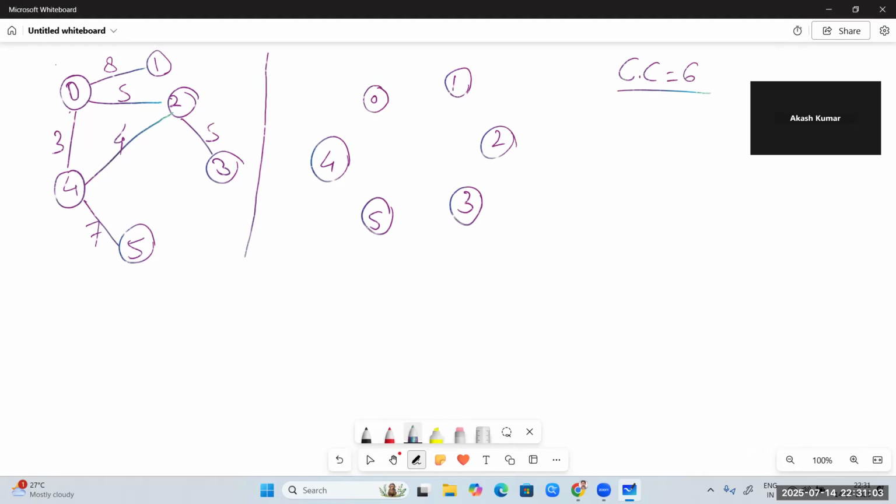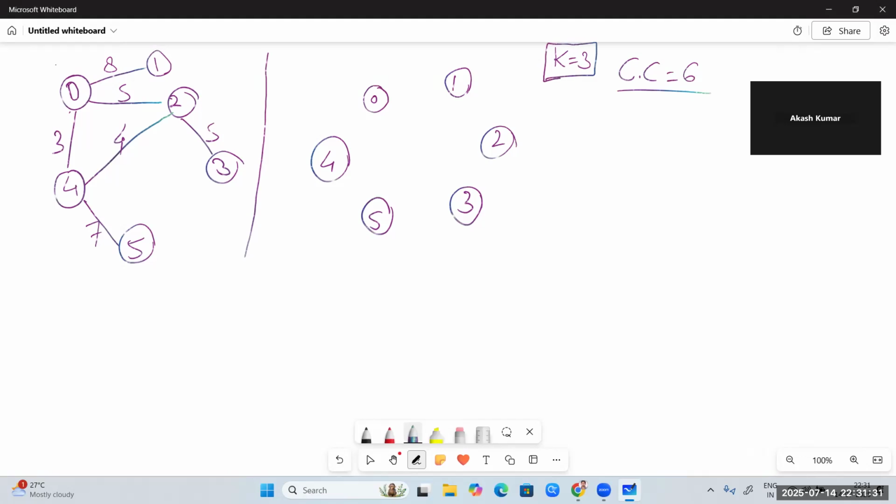So what I will do now is sort these edges in increasing order of their weight, and I will start adding the minimum weight first, and then greater than the minimum and so on. Let's say I am keeping the component k value as 3.